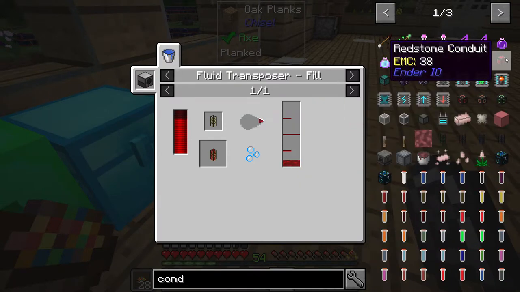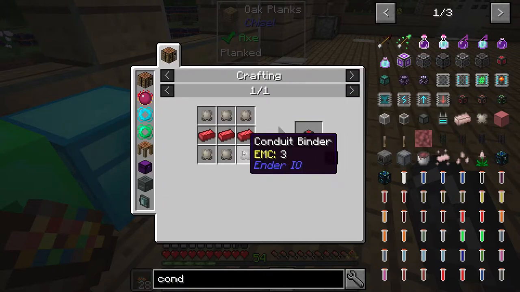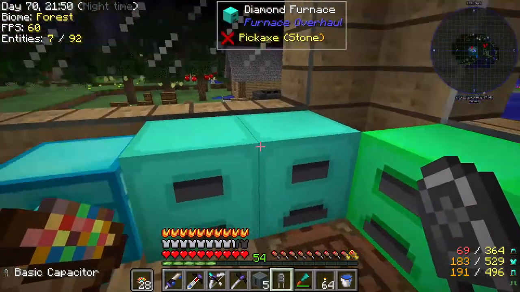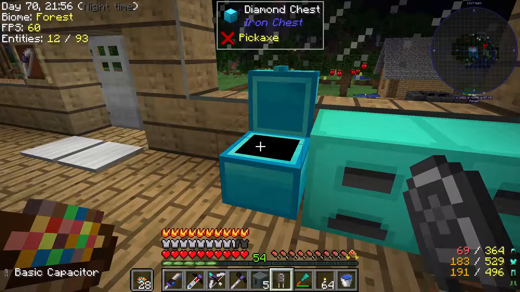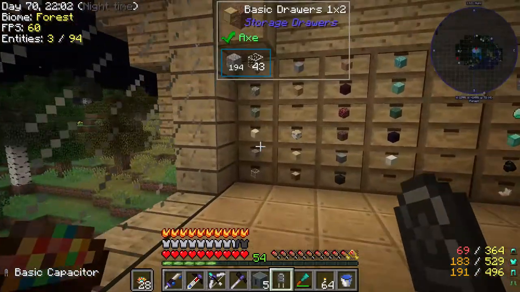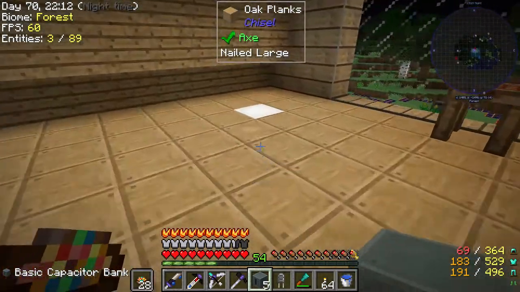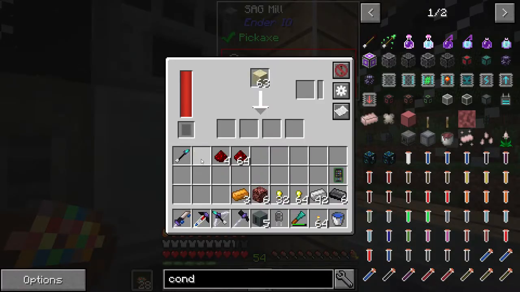Right here. Redstone conduit. I believe. Item conduit, yeah. It's a redstone conduit, so I need conduit binder and redstone. Ooh, how do I build redstone alloy? Silicone and redstone. Okay. So I need to grab some sand and some more redstone. Sag mill, we're gonna squirt the sand in there.